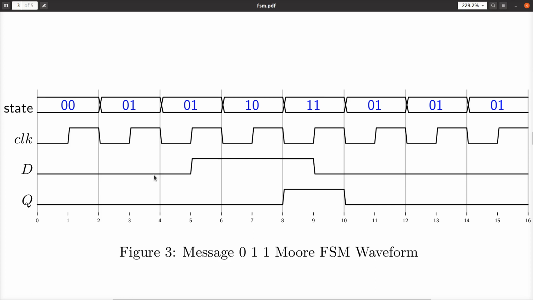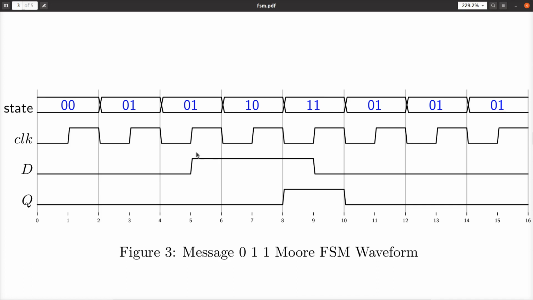Clock ticks again. We now see a 1. You say, aha, we might have a 0, 1 if we have another 1 after that. Then we can say we've recognized it, but we haven't seen the whole thing yet. We've only seen some zeros followed by a 0 and a 1.